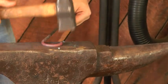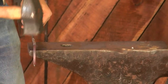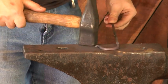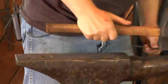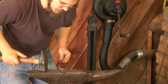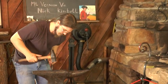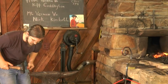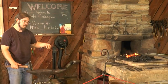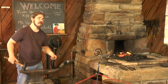Now, what really gets confusing about shoeing horses and the farrier's trade and the blacksmiths is the 19th century. The 19th century saw a couple of things going on. One, a lot of paved roads, a lot more need for horses to be shod. We also see the Industrial Revolution, which means a lot of blacksmiths are going out of business. They're losing their jobs, they're losing their practice, because whatever they were making is now made by a machine. And so you see them shoeing a lot more horses, which gives us that image that we're used to of blacksmiths shoeing horses.